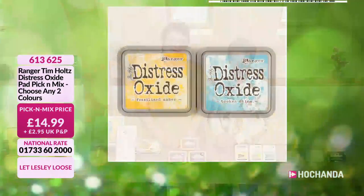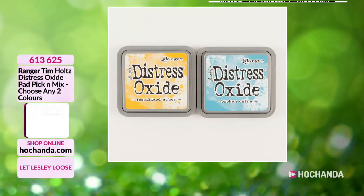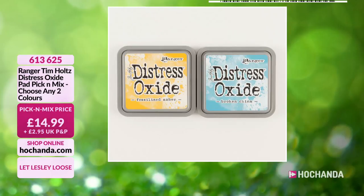We're going to take a look at the website at some other items available to you. So these are your distress oxides, and you can pick and mix any of these. Now, we have got the fossilised amber and broken china there. So with the colours, spice marmalade. Wow, over one quarter of the stock of the spice marmalade has gone. You've also got walnut stain and lucky clover and twisted citron.